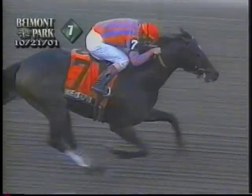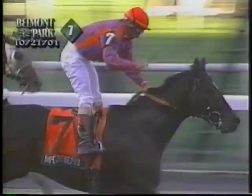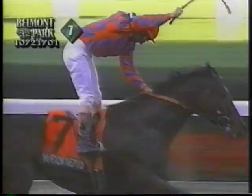Safe Florida Sandy, actually the big story in here after running inside, the part of the racetrack he hates the most, as the heavy favorite under a heavy impost of 127 pounds, picking up the second spot in a close finish, and by so doing earning himself a purse of $25,000, putting him into the top spot, the number one highest earning New York bred in the history of the program.